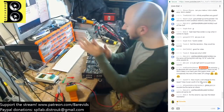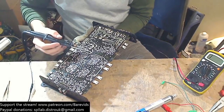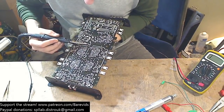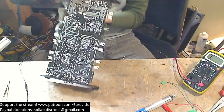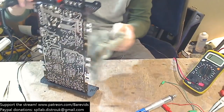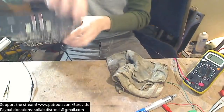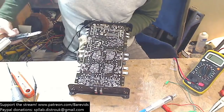So, okay. Nick D says it's not the cap. I don't think it's the cap either, but it's the next thing in the methodical line for us to be looking at. So we're going to remove it. The reason it's not coming out is because it's got CA glue on it. So we need to cut the CA glue off first so we can actually remove it. There we go. Now it's going to come out.